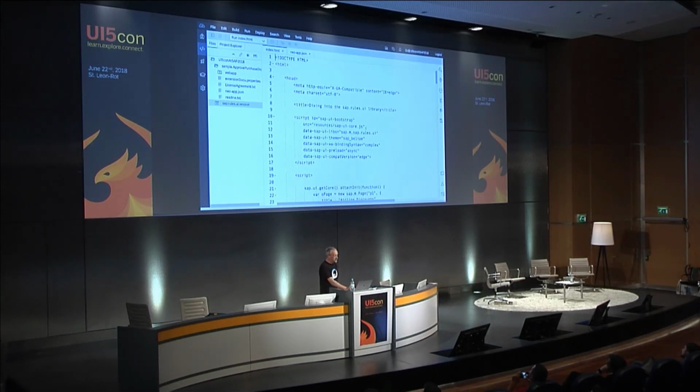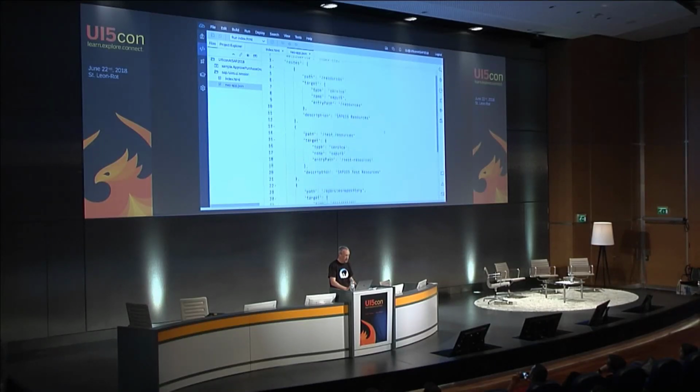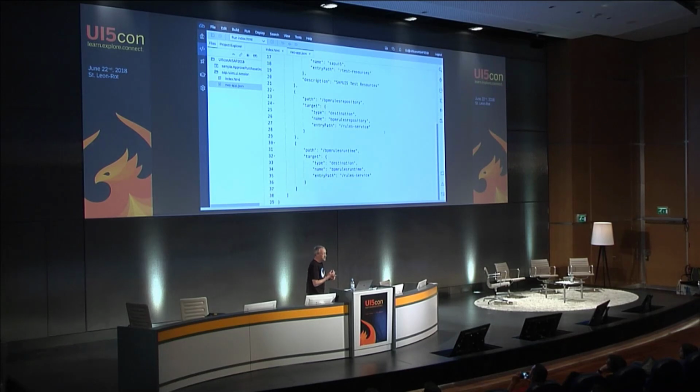So all I've got, and I love the web IDE namespaces, amazing, in my UI5con SAP 2018 namespace is this little project here, the other one's for the other session. And in here, all I've got is a neoapp.json, and in there, I've got the regular resources and test resources routes, and I've got a route for each of the APIs. The business rules runtime API, which is that REST API, and the business rules repository API, which is the OData flavor of the repository or the design time API. So we're going to be using both of those destinations in what we're going to do.